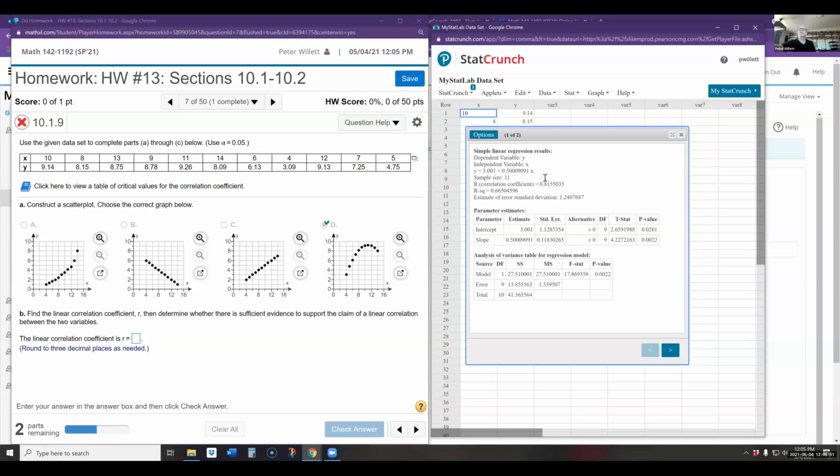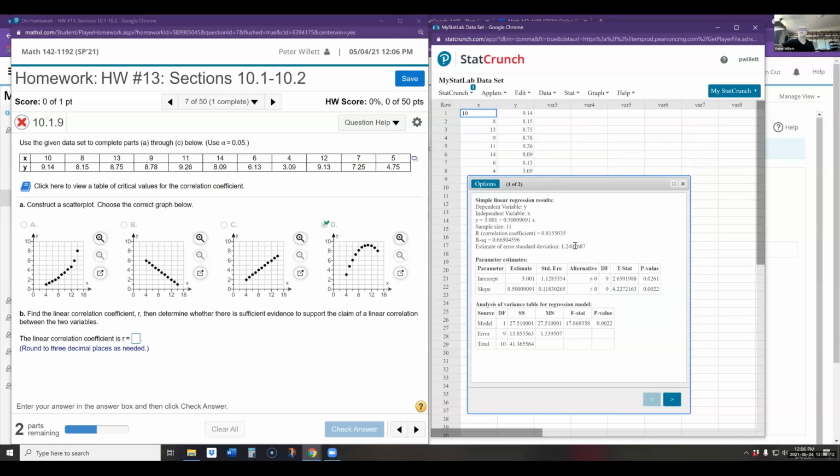Now, I am also going to point out they show a linear equation here as well. In 10.2, they're actually going to ask us for the linear equation sometimes, and we're going to be using that. So we're going to use this same tool in 10.2, and I've already shot an example of that as well. So just to let you know, this tool is useful for 10.1 and 10.2. All right, so having said that, we're going to get this to 3 decimals, which means I'm going to round the 5 up to a 6.